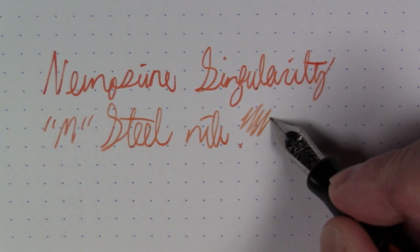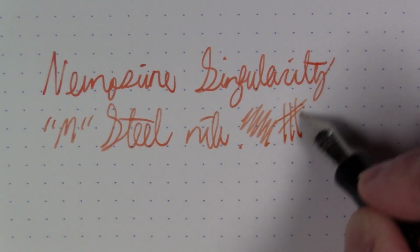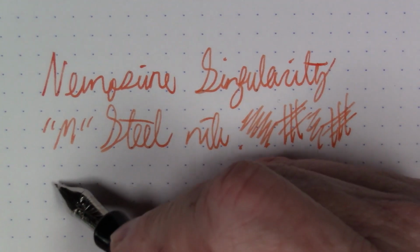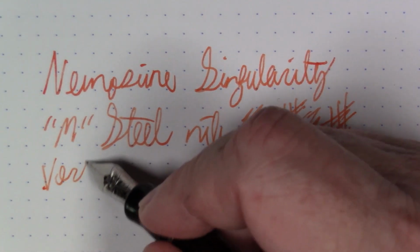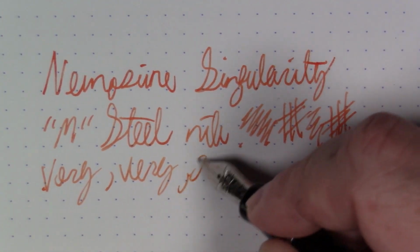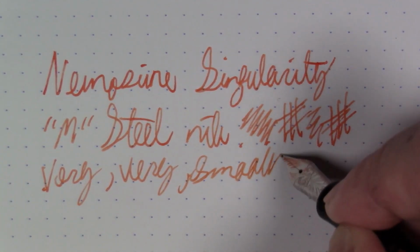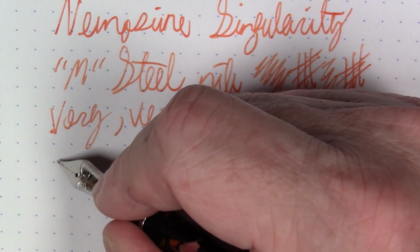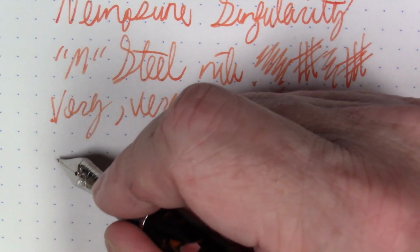This writes quite smooth and quite nice. Really, really does. It's very, very smooth, actually. Not terribly wet though, so I'd say this is maybe a tiny bit dry.